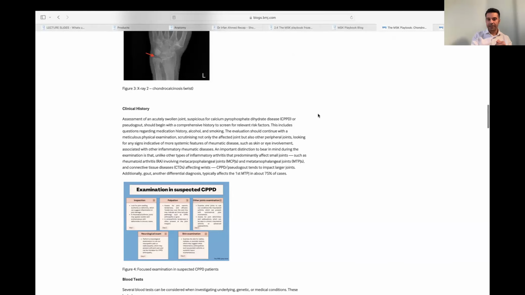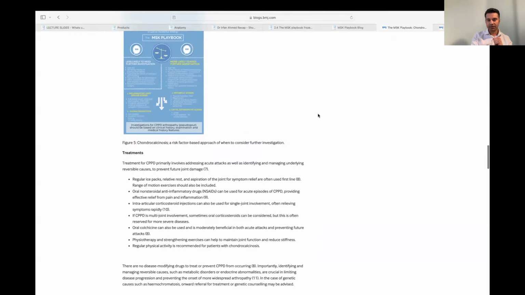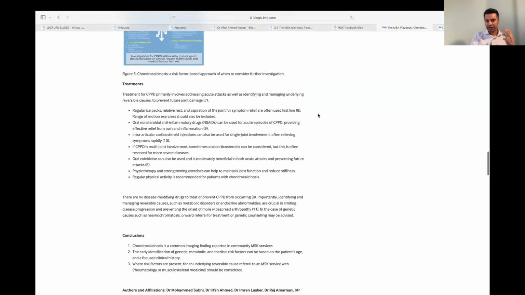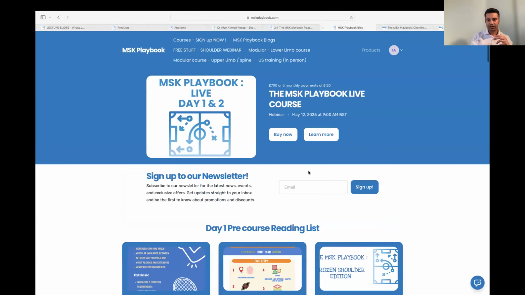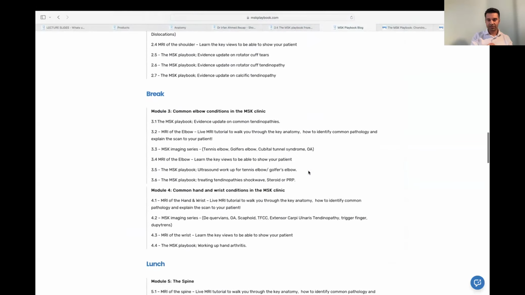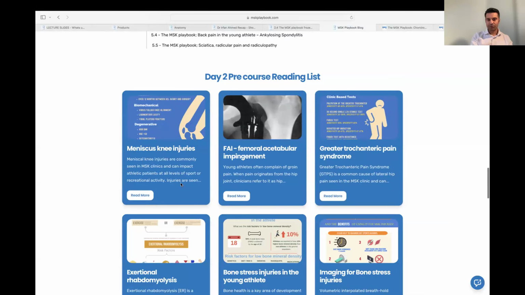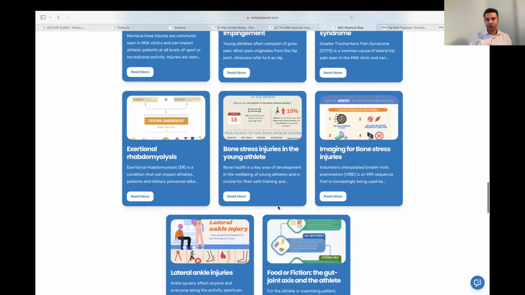So who needs bloods, who needs further investigations, and when you might consider red flag findings and what to do with them. So if you ever do want to have a look at any of these conditions, you can always just go onto the website, and you'll get links to all of the blogs together. The meniscus one's pretty popular, and we've got bone stress injuries in day 2. I really like day 2 because we cover stress fractures and who needs bloods, as well as knee and hip problems. Very, very common in the sports medicine clinic. Good. Any other questions?